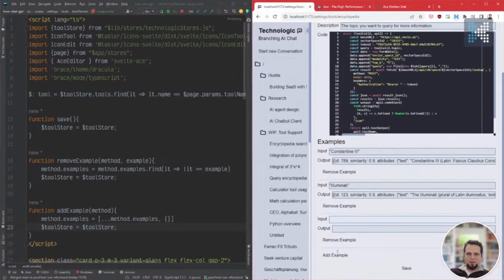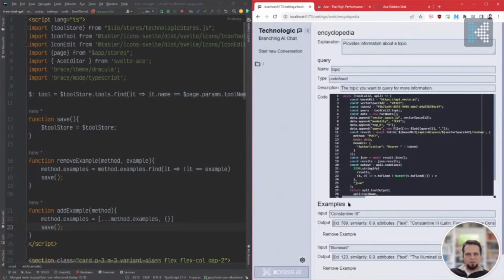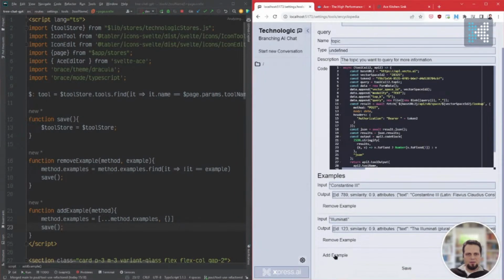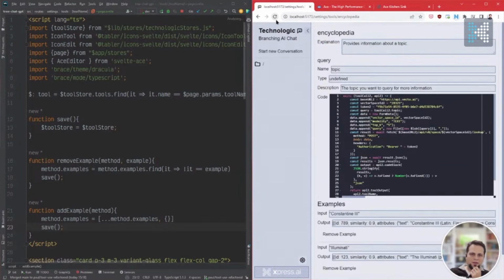So, okay, if we force a save on every step, then, so what is it complaining about now? Each only iterates over array likes.